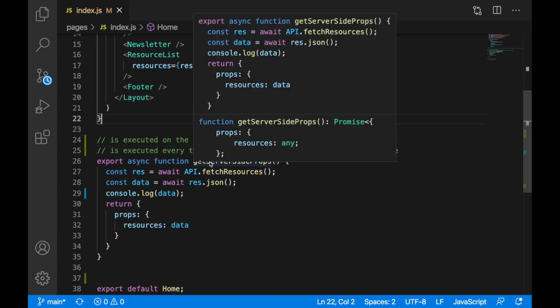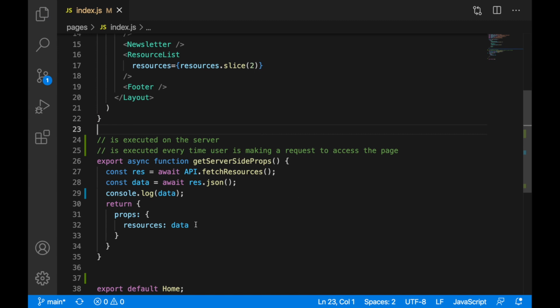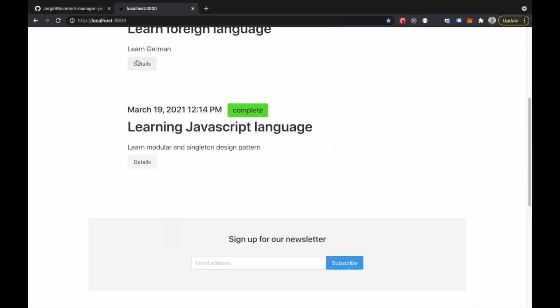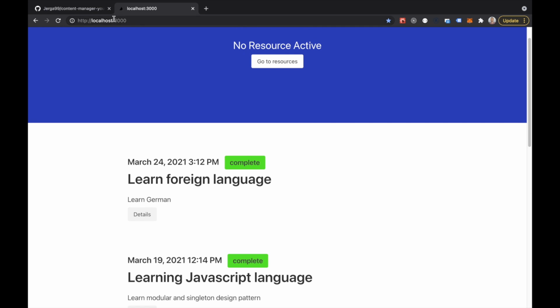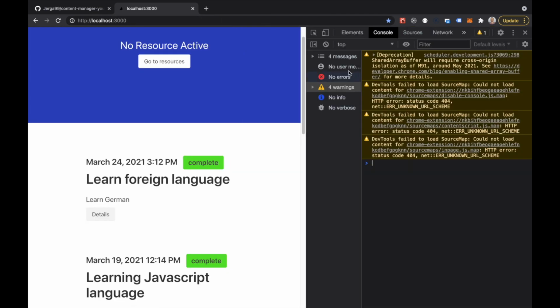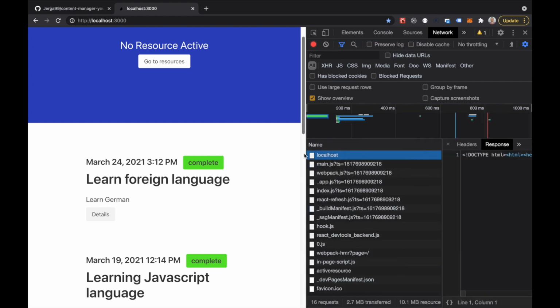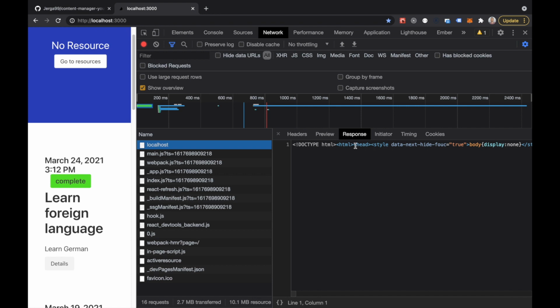So this is a function that will be executed every time before you send the HTML document back to your browser. For example, when I go to my browser, and I currently have getServerSideProps on my home page, when I go to development tools, I will see the network tab here. I will refresh. You can see here from localhost we are getting an HTML document. Before we receive this HTML document, you can imagine that on the server getServerSideProps is getting called. We are getting the data. The page is constructed on the server, the HTML is constructed on the server, and it's sent back to the browser.